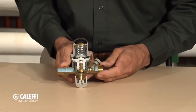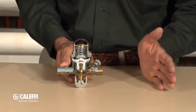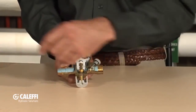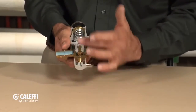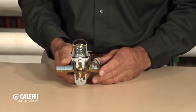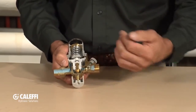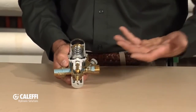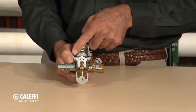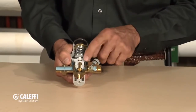Here's what it looks like under the hood. A couple of things unique on this valve: we have a shutoff here, so if you have to isolate the system, you don't need an additional valve. You can just turn this valve right here — there's a little seat in there — and we can shut the fluid off, the flow through this valve. We also put a nice screen in here to keep any debris that might come through your water system from getting up into our sensitive diaphragm, so we can maintain good accuracy and control.